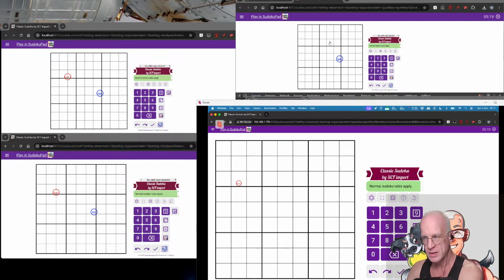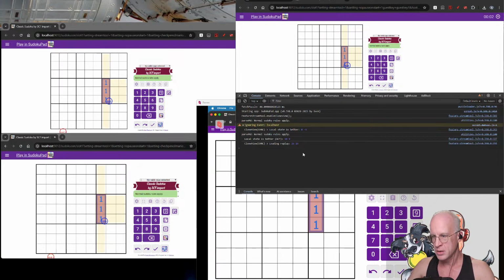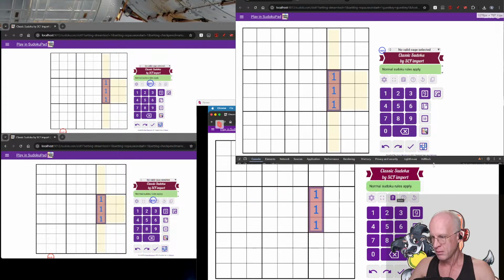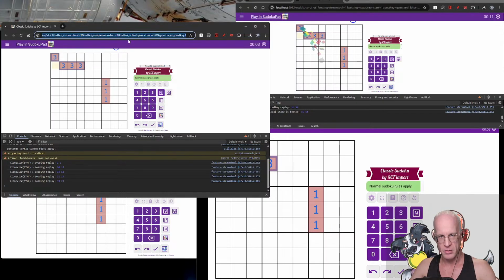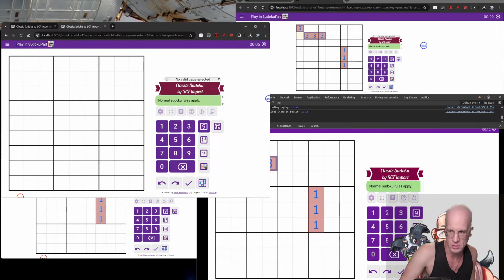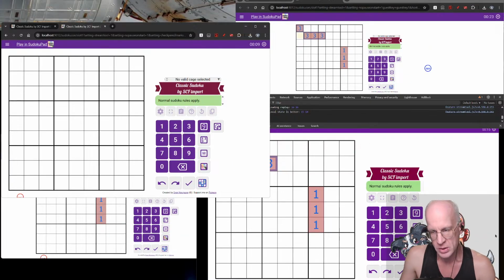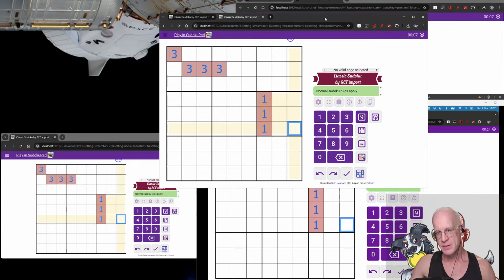Okay, so this is what I have currently working in terms of multiplayer. I can do this, and I can put a 1 in here. And if you look at the remote here, the status is synced. Now, if I connect another client, it should get up to date on the state. And if I do anything here, it will not affect the host. In fact, the moment the host does something, the state gets resynced to the client.